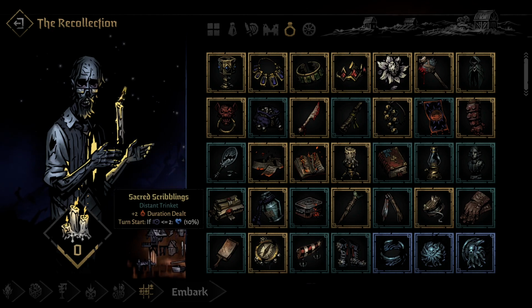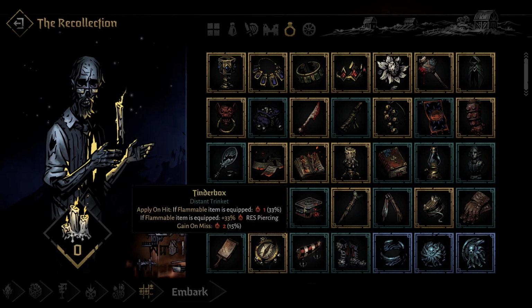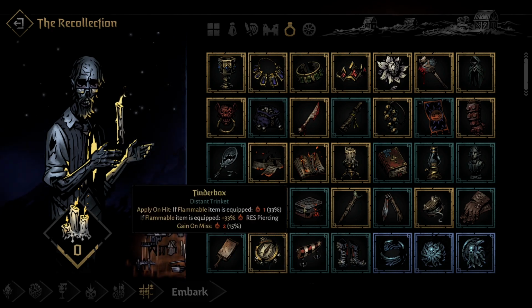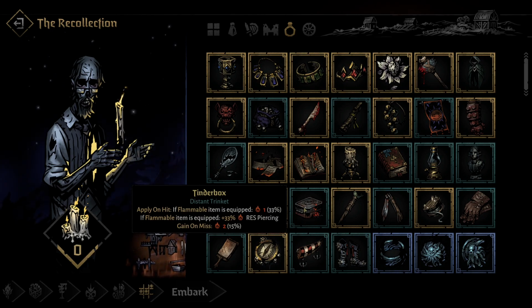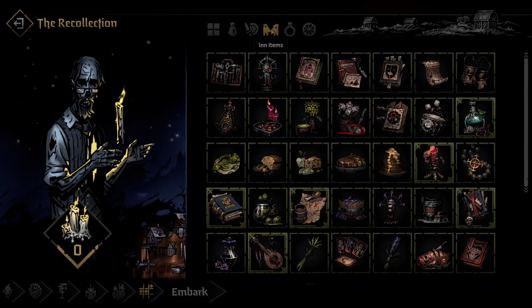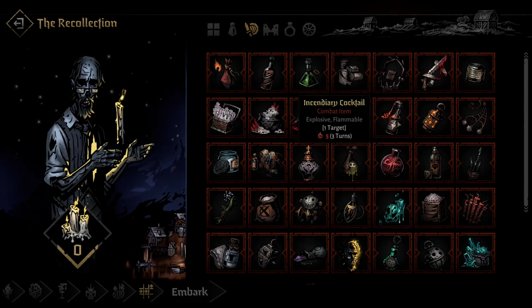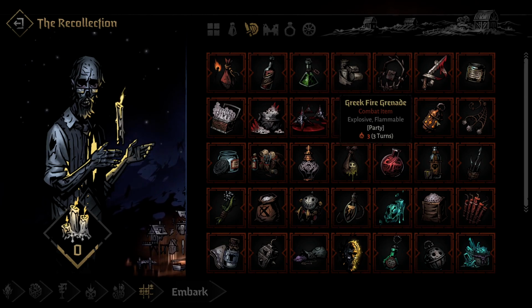Sacred Scribblings, great on a Runaway and a Plague Doctor. Snappy Swig, great on a Runaway and a Plague Doctor. Now, Tinderbox: if a flammable item is equipped, it really hurts a lot, especially on a Plague Doctor and a Runaway. One of the best items in the game for those two, but you need a flammable item. What's a flammable item? A flammable item is a combat item that says flammable, like Incendiary Cocktail, like Greek Fire.